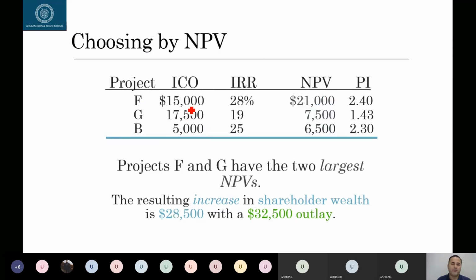But let's say if she chooses projects based on NPV, then of course you have to rank based on NPV, and you choose projects which yield the highest NPV. So then she will choose F, G, and B. And the internal rate of return for those projects, I'm not worried about. The only thing I'm worried about is NPV, because I'm choosing projects based on this criteria.